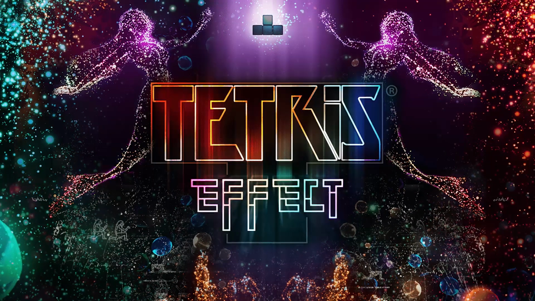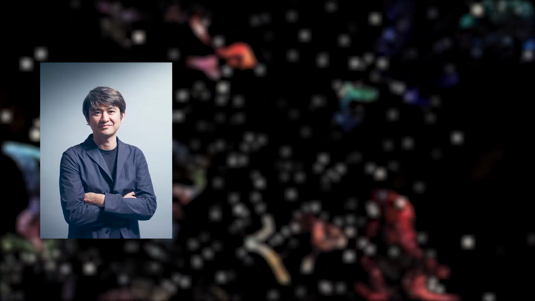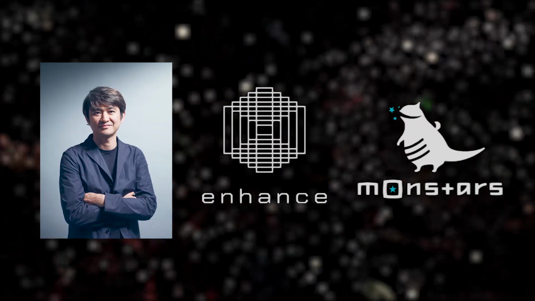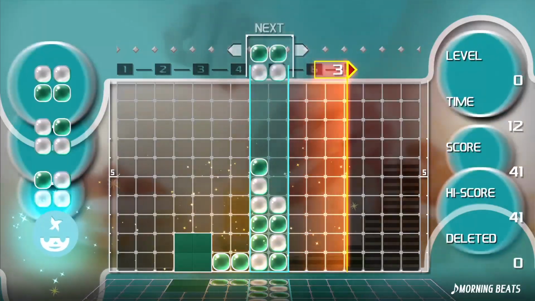So for some context, this is an update to Tetris Effect, which was developed by Tetsuya Mizuguchi and the team at Enhance and Monstars. Mizuguchi had wanted to do something with the Tetris property for a very long time, having become first hooked on the Sega arcade release of the game in his adolescent years. Towards the beginning of his career, he was particularly inspired by VR technology and the creative potential of combining music and visuals in gameplay, which is reflected in a lot of his early works such as the game Lumines.